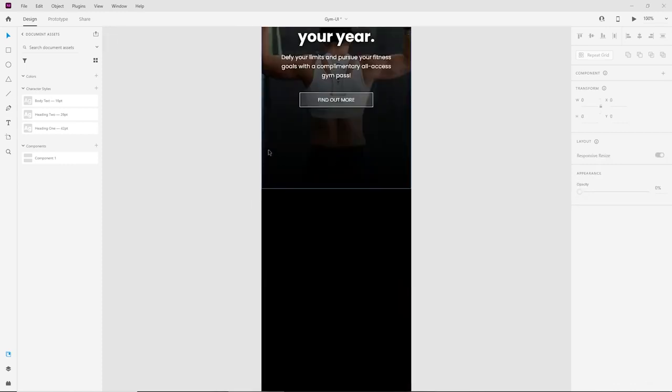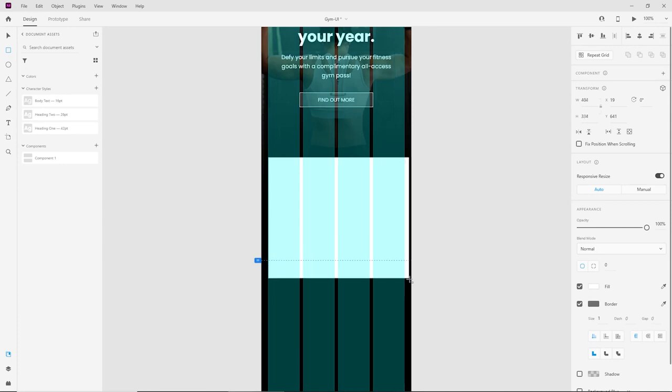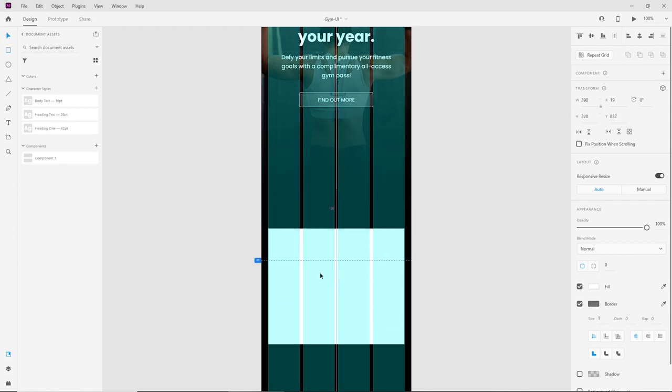For the next bit, we're going to have 3 sections or 3 big buttons. There will be expert coaching, nutrition and support. So first of all, let's create a new rectangle. Make sure that this rectangle, if you double click on the artboard and select the grid, starts from the left here and ends on the right side here, and we just need to choose somewhere around 320, which sounds good, I think. We can always change it, and this will be our first section.